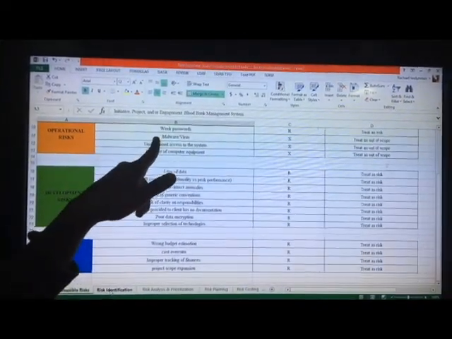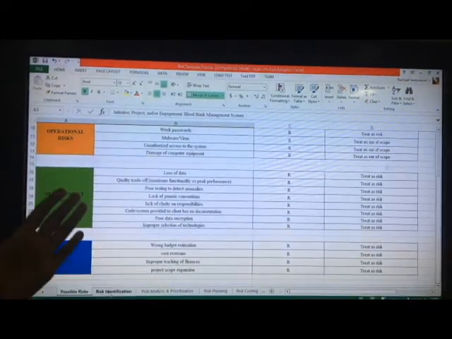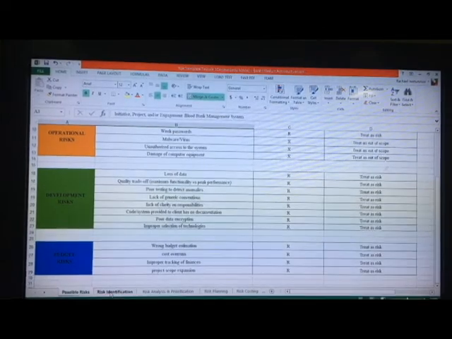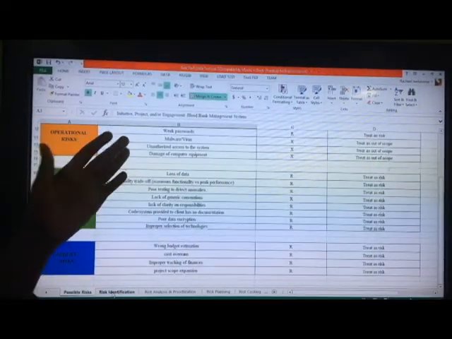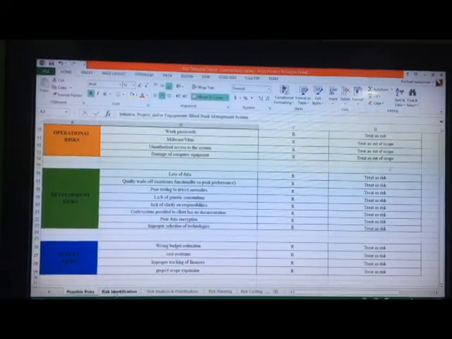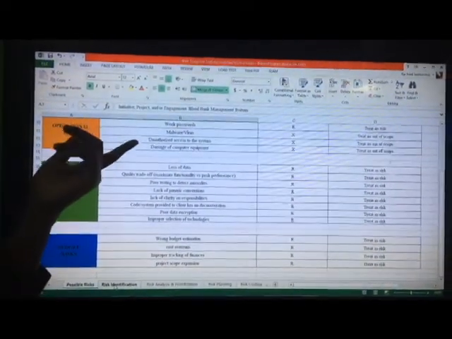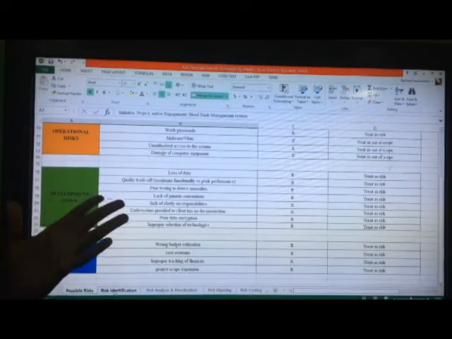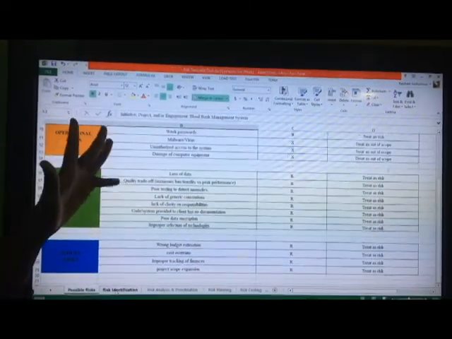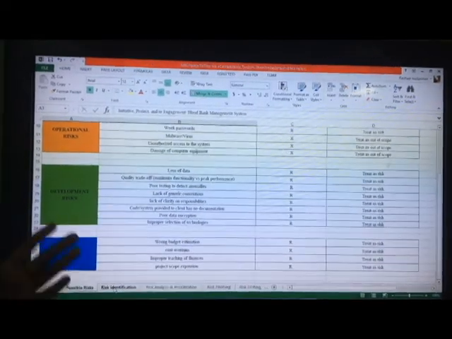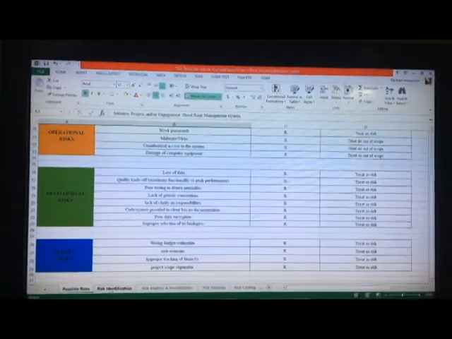Now, this malware risk occurs when the client's system, where our system will be running, is attacked by a malware or a virus. We really can't prevent this, but we would teach the client how to avoid this risk, such as by updating their antiviruses and stuff like that. That will be left to our management team.